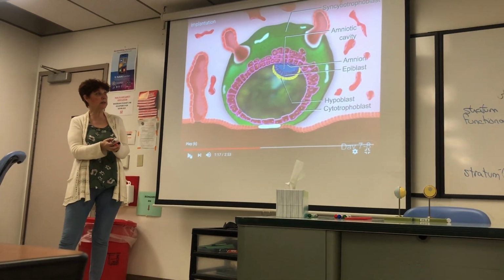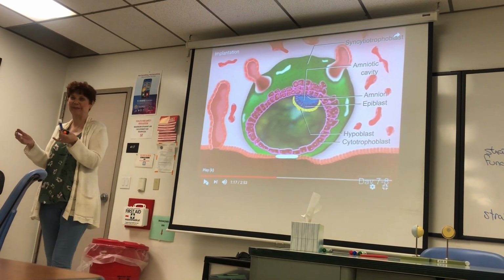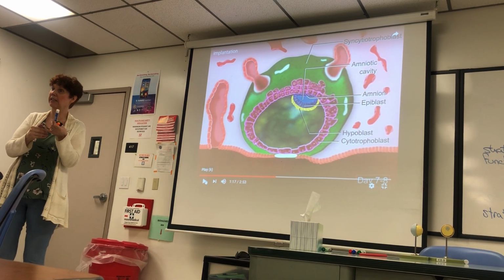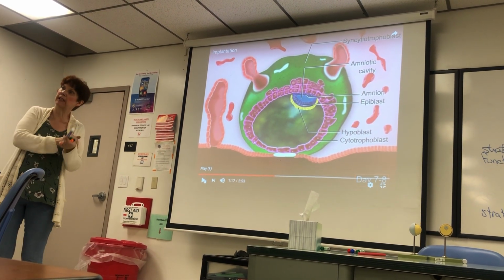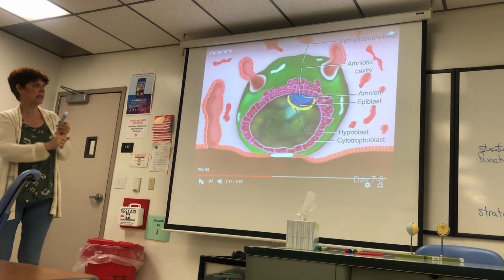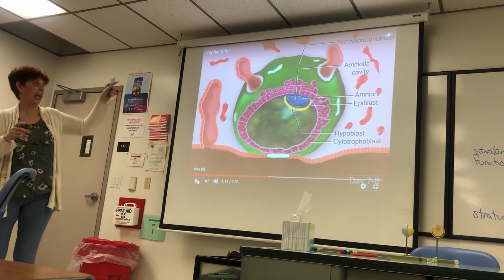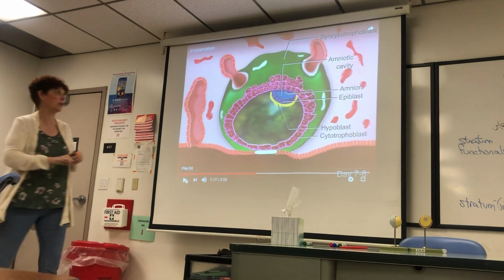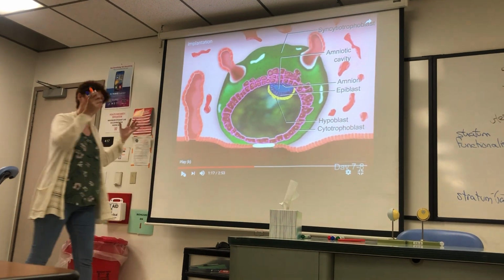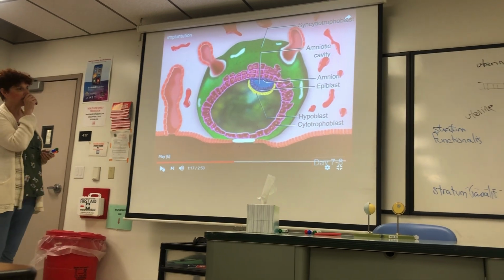Now, there are some animals, like horses, where it doesn't invade the maternal blood vessels. And oxygen has to cross the blood vessel wall of the mother and then cross the connective tissue and blood vessel wall of the fetus to actually get into fetal blood. In humans, in primates, in guinea pigs, they have this direct access to the blood. So the only tissue that has to be crossed is the fetal tissue, okay? I don't know why it's that way. It seems more efficient that way, but we have it that way, all right?